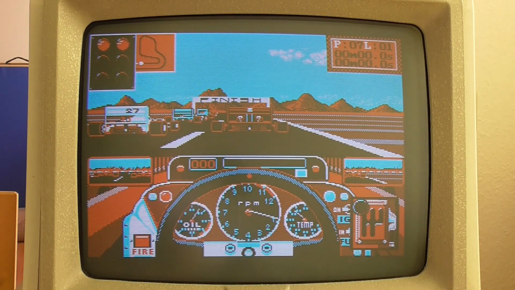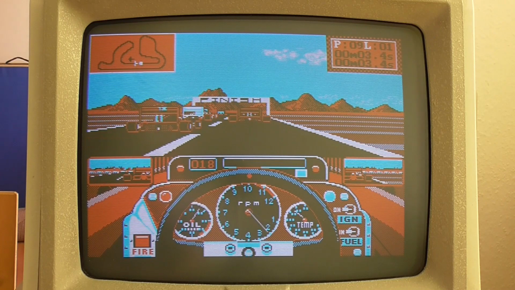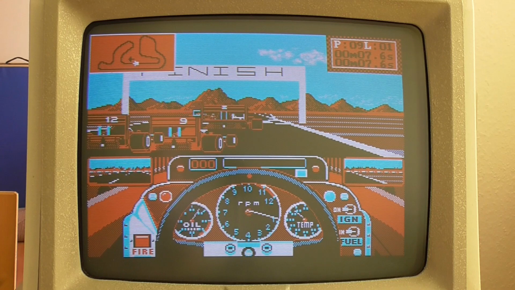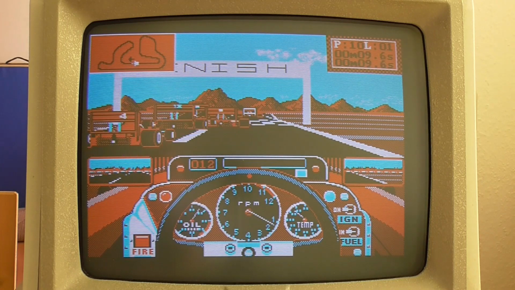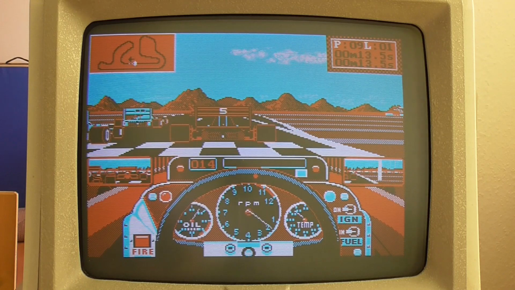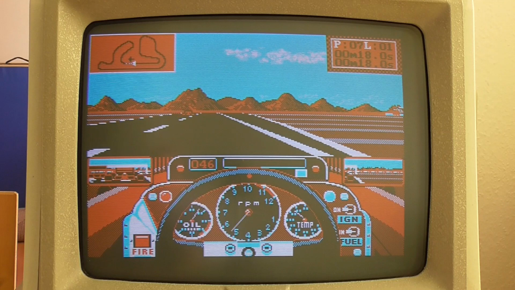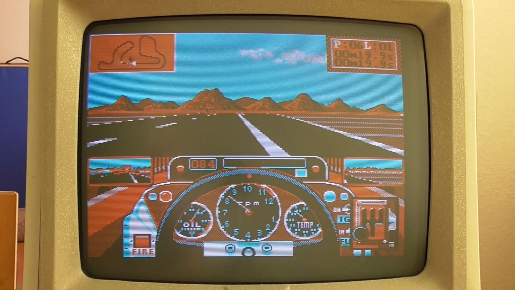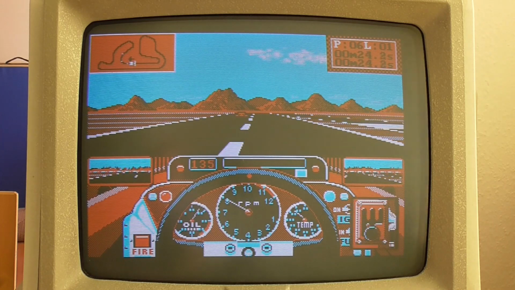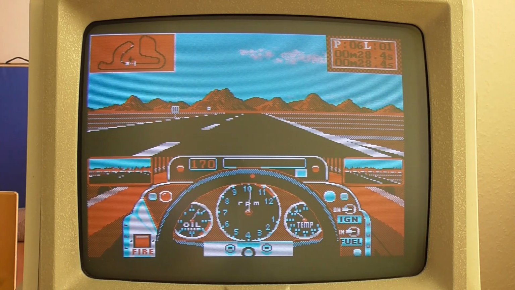But the most impressive part is not in the road itself, but in the main game here, that you also have cars on the road. And the reason these are impressive is because they're sprites. And these sprites don't have to be entirely on the screen. They can be half on the screen and half off the screen. So this is particularly impressive because if you think about how a machine like this would work, it doesn't have any sprite hardware in it.